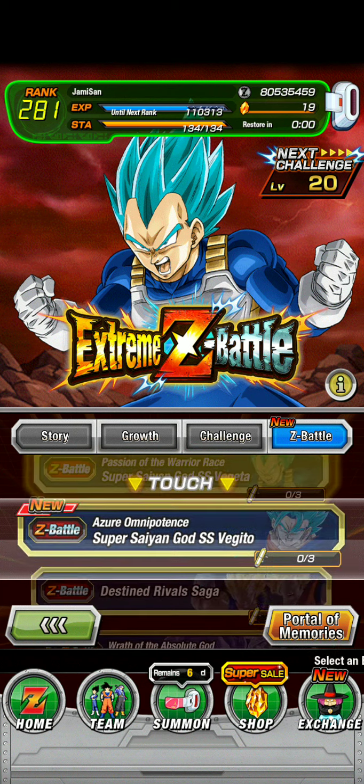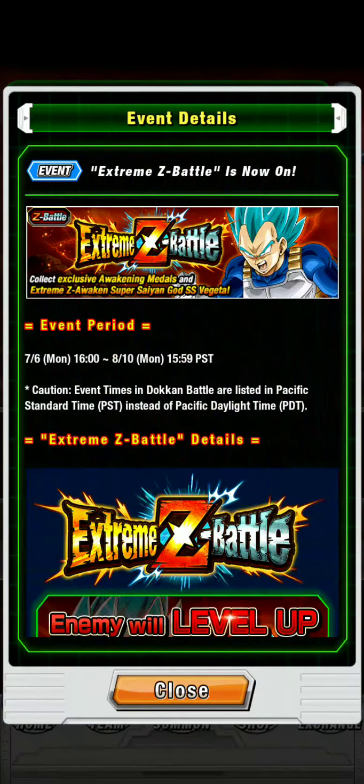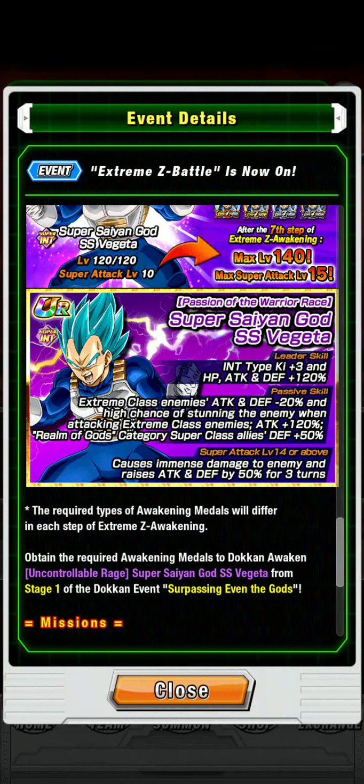When you Extreme Z Awaken, it increases their stats a lot. So like I got this Vegeta, and once you get him fully maxed out, he gets NT type, ki plus 3, and HP, attack and defense plus 120%. At first he didn't have that. He just had NT type, HP, attack and defense plus 100%. But now he got ki plus 3.